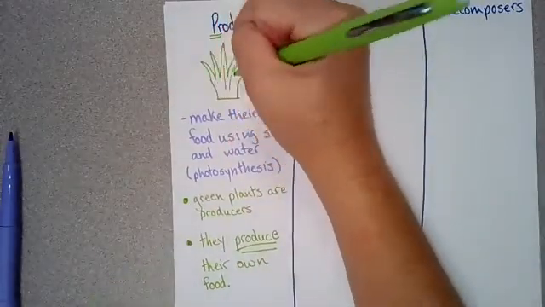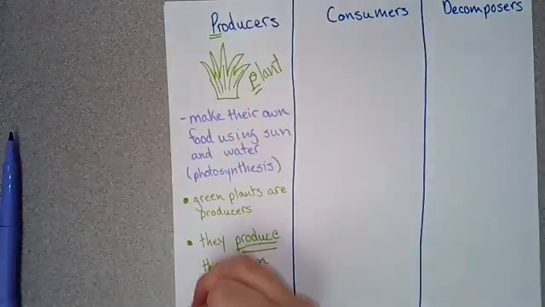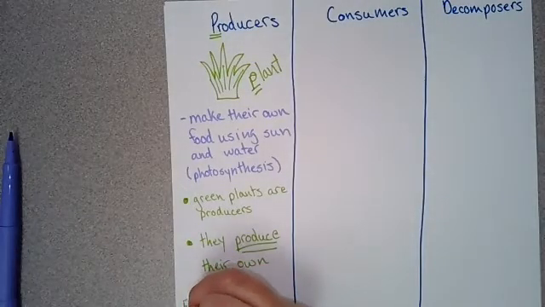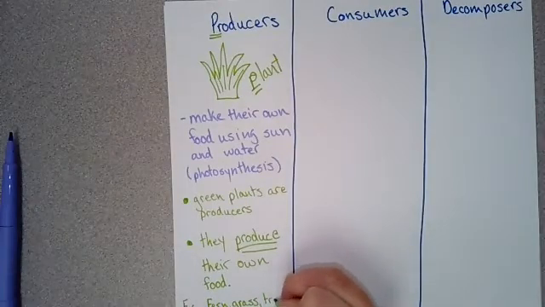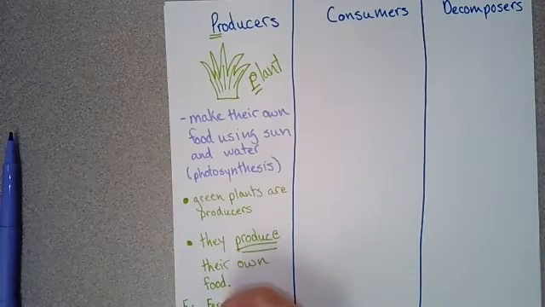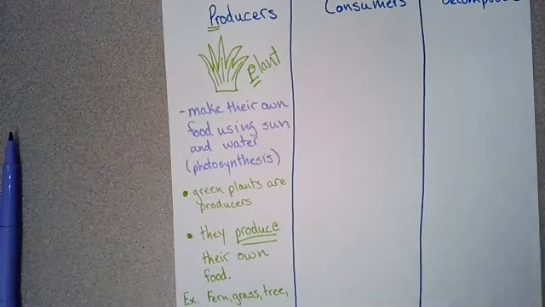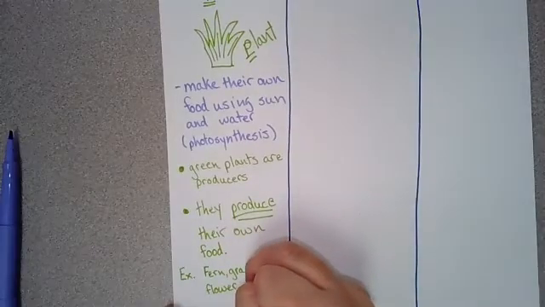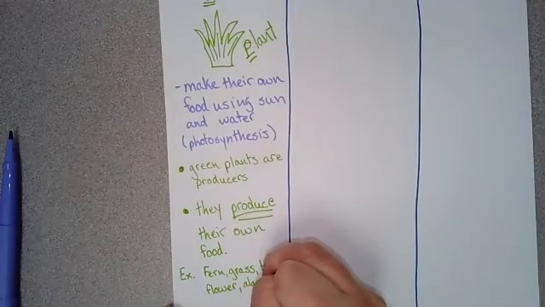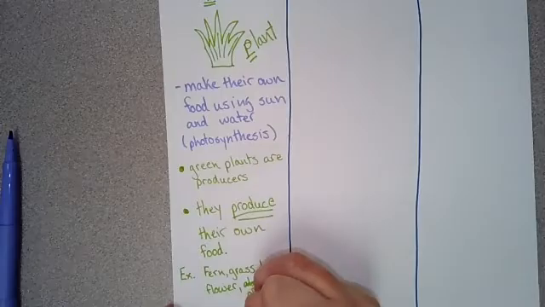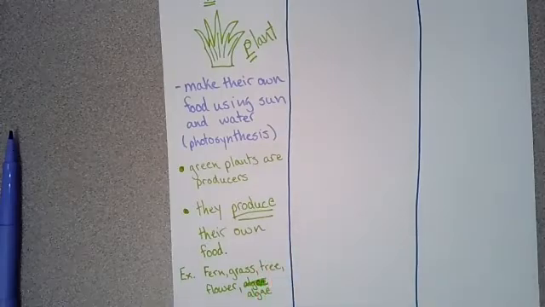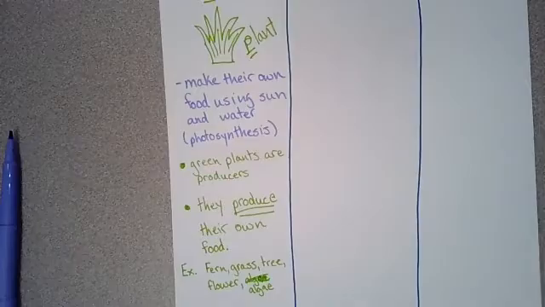Plants, green plants. I'm going to list out a few examples. Examples are a fern, grass, tree, flower, and here's one that kids miss all the time, algae. Algae is that green scuzzy stuff. I think I have that spelled wrong. Wait, let me just cross that out, A-L-G-A-E. Algae is that green fuzzy stuff that grows in ponds, but it is a plant. It is a green plant.